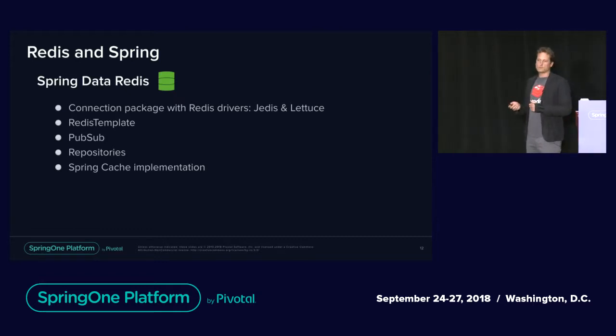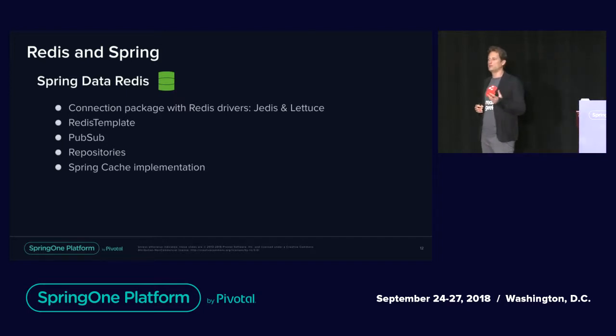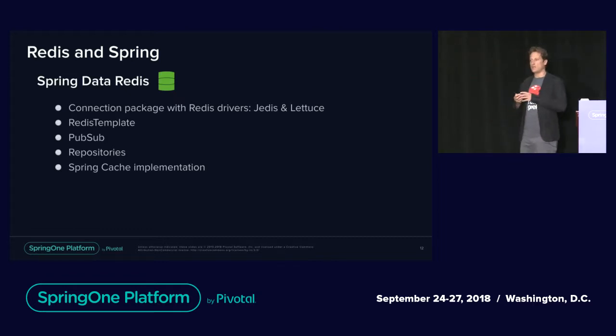You can do repositories. It's a very popular feature in Spring Data Redis. We can map objects to any of the Redis data structures. Most commonly, the hash data structure can map really well to your object graphs. So Spring Data Redis does that for you automatically. If you have an object graph you want to store in Redis, it's going to do the mapping and the conversions that are necessary to make this happen.